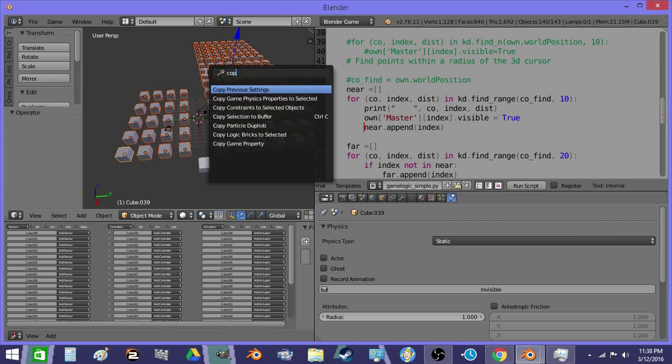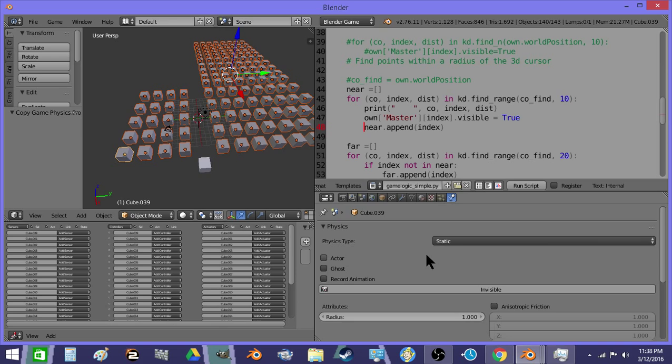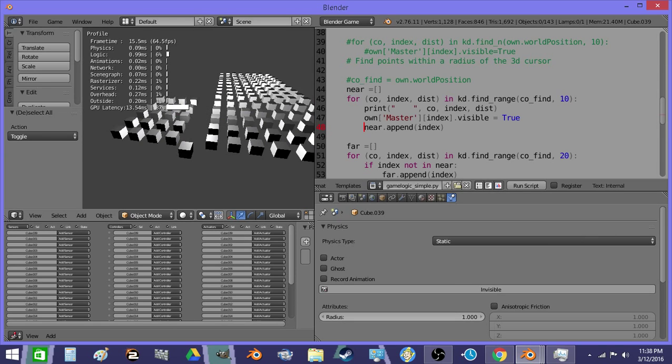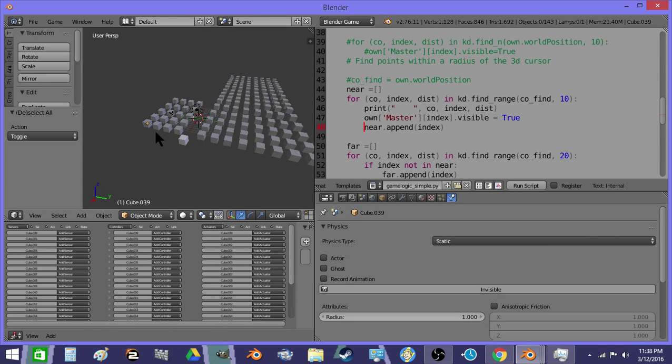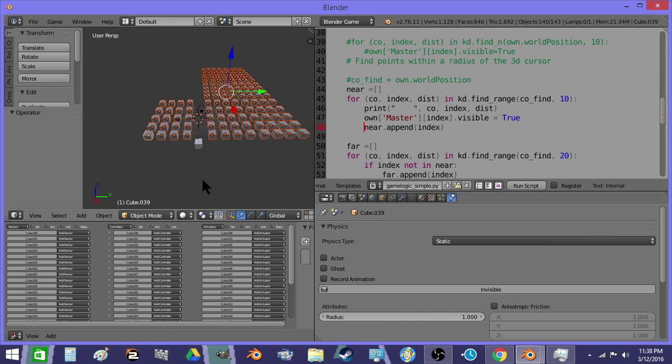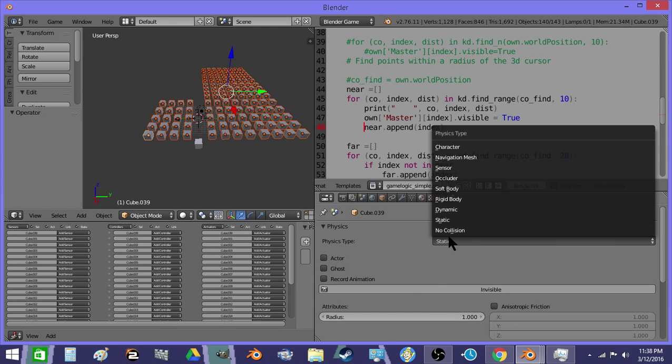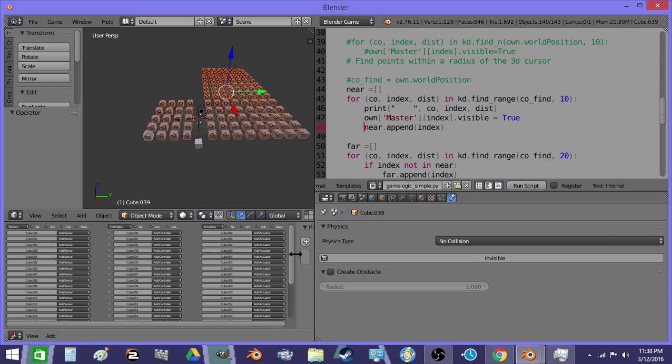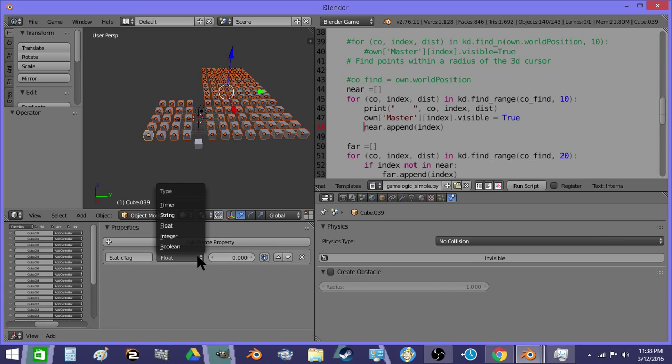So copy. So now these should all be visible. Alright. But we're going to do a step further and do no collision. And this static tag, we're going to change it to a string.